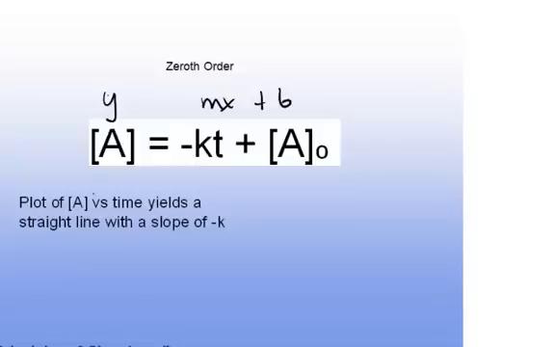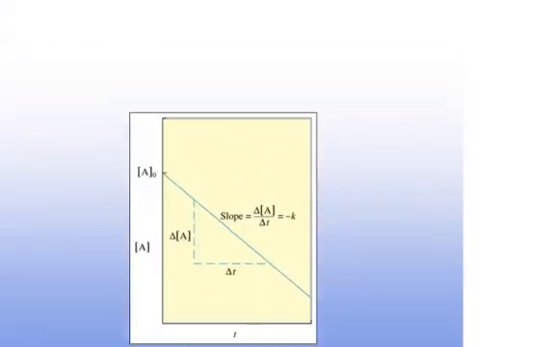And you can see that if you plot [A], the concentration of A versus time, then the slope of the line is going to be negative k, and that's how you can find the rate constant for this particular zero order rate equation. So when you just plot [A] versus time, you get a straight line, and the slope is negative k.